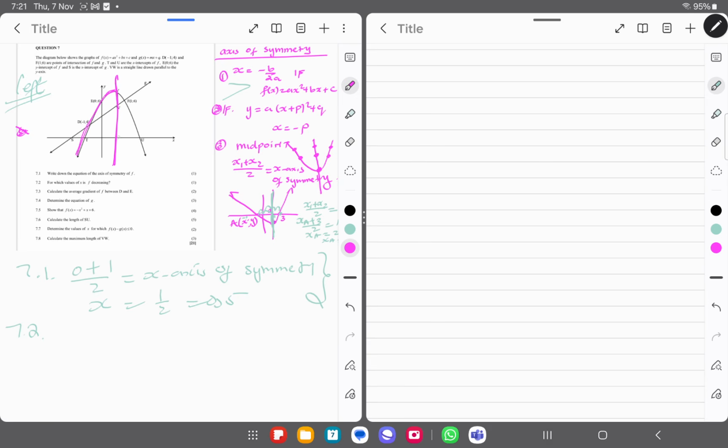Remember, the x value of the point there is 0.5. Which values of x? From here going there. So it means x is less than 1 over 2, because all these values are less than 0.5. Good.